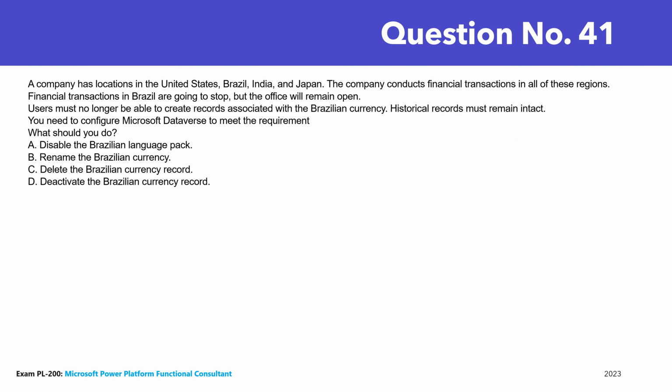It has locations in the United States, Brazil, India, and Japan. The company conducts financial transactions in all of these regions. Financial transactions in Brazil are going to stop, but the office will remain open. Users must no longer be able to create records associated with the Brazilian currency. Historical records must remain intact.